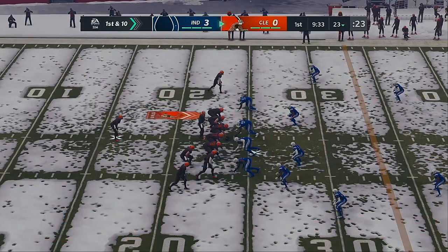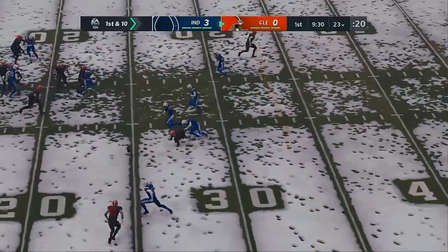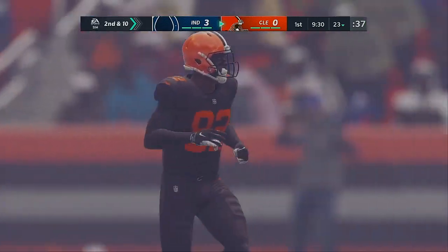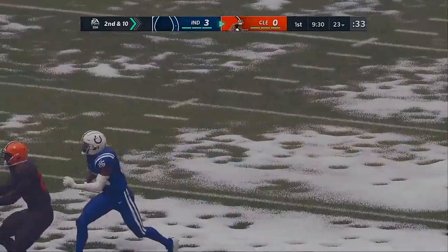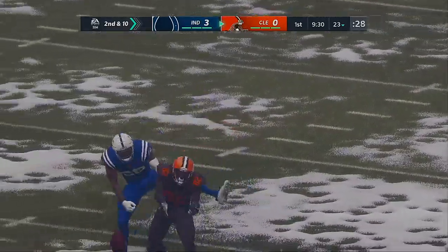Mayfield going to lead the Browns up now, first and 10 at their own 23. And he'll throw right away. And that's going to be incomplete. Too tough to hold on to that one. It's second down. It's another zone defense. It looks like it's open for possibilities, but they did a nice job patrolling the middle of the field and forcing an incompletion.